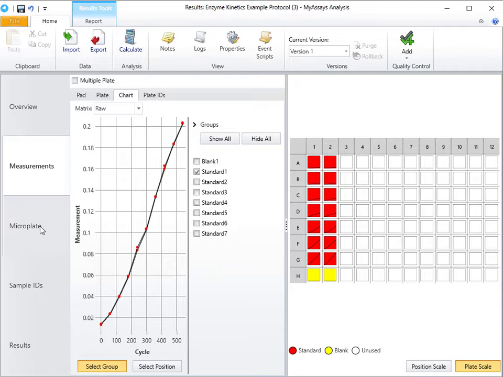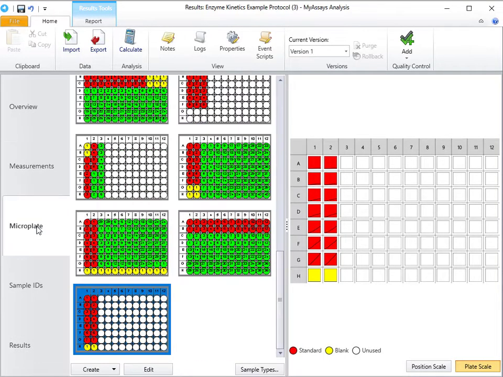Now let's look at how the samples are arranged on our plate. This enzyme kinetics assay only includes standard samples in duplicate and a blank sample used for a background correction step. So for this assay, we're interested in parameters calculated from the curve as opposed to calculating concentrations for unknown samples. For this assay, the first step of the analysis is to perform a blank correction step, subtracting the values of the blank on a point-by-point basis.